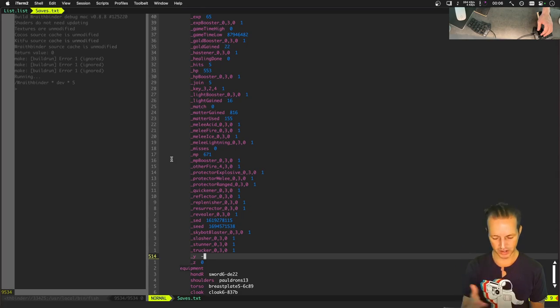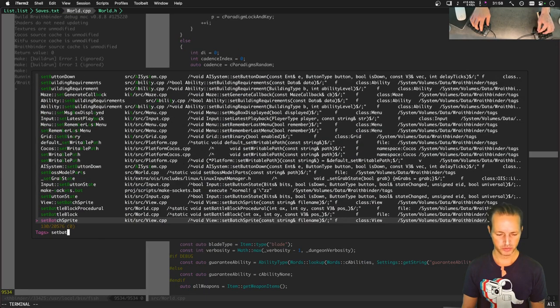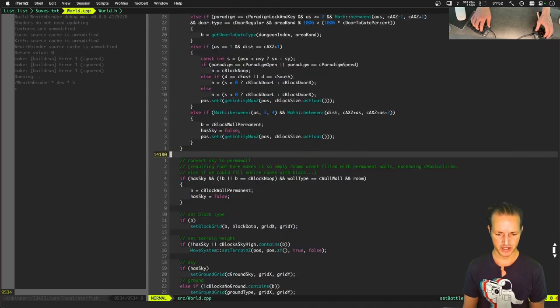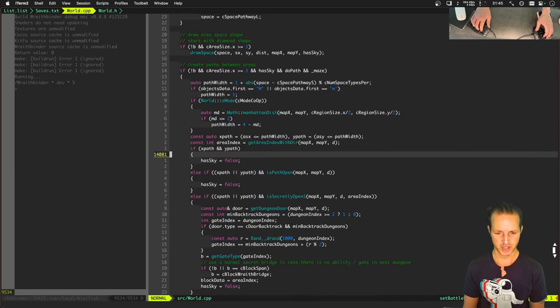Trying to remember where in the code. Thin world, of course. World. Thin set battle block procedural, I believe. Where we create pathways. End of this method. Where it adds doors, adds guides for the pathways. Here it is, the create pathways between areas.